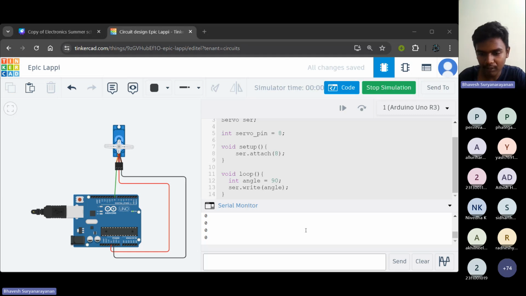Yeah, so it has three parts. The first part is the initialization. The second part is the condition for the loop. And the third part is the update. If you put angle plus plus, it's going to increase by one. This will be implemented after each iteration. So that's the for loop. Let's run this.